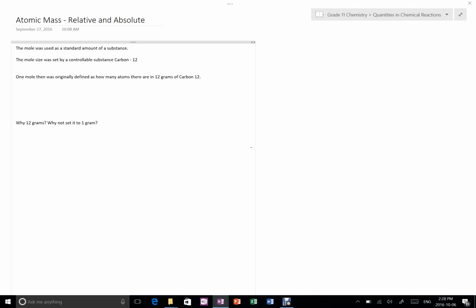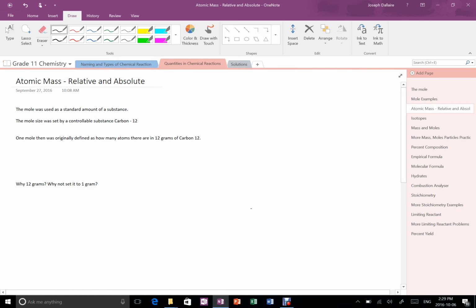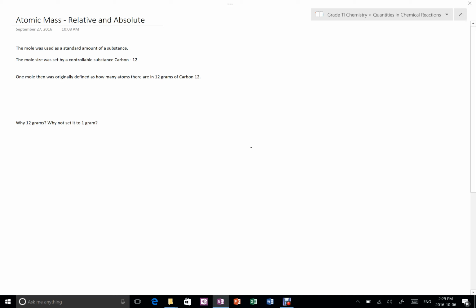Now you might be thinking carbon-12, so of course they used 12 grams. But you have to remember they didn't know what protons and neutrons were, so they didn't know it was carbon-12. They just knew it was carbon. So they made carbon 12 grams. Why would they have chosen 12 grams for carbon? Well, remember, they had a whole bunch of different elements already figured out. And they knew that hydrogen was the smallest element that they kept finding. So they knew the ratio between hydrogen and carbon was 1 to 12. They didn't want to use hydrogen because it wasn't as easy of a substance to work with, so they started with carbon. But they didn't.